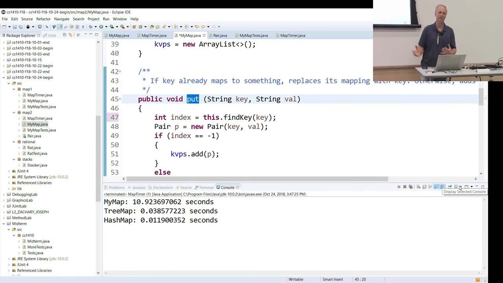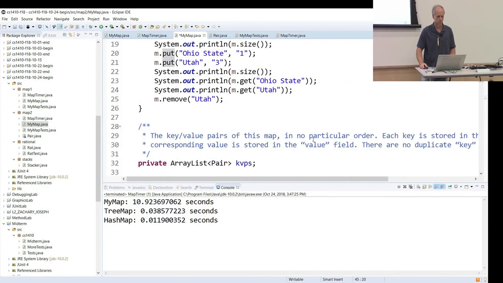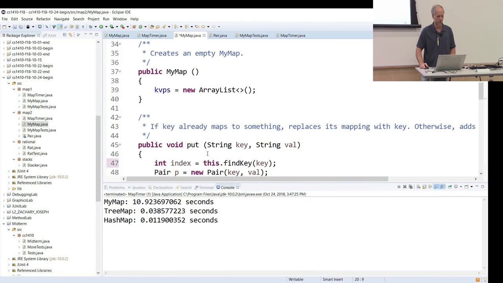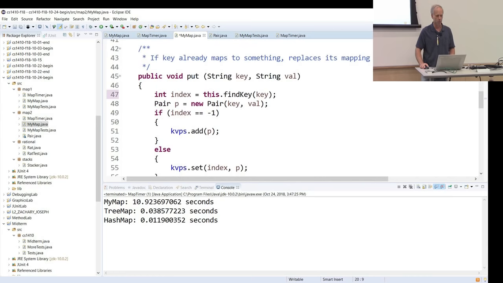What do you mean it was put on an object? When put is called, like up here, is there a put? Yeah. So when we called put, we said invoke put on this map M. So anytime put is called, there's a this. There's an object on which the method was invoked. So when you call a helper method, you're calling it on the same object. And it's implicit, so we don't have to put it there.